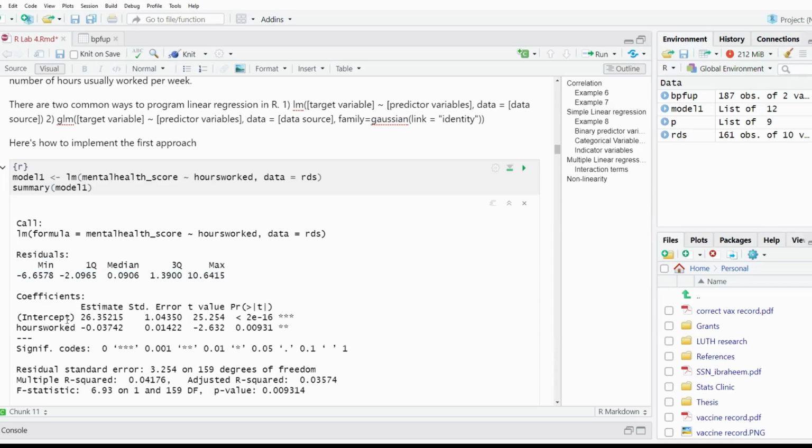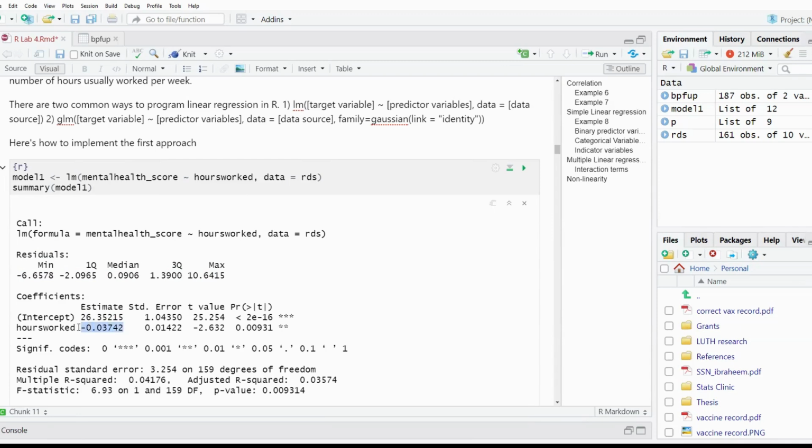So this is the intercept. If you remember, we talked about the intercept. The intercept is the number you get when x is 0, when the predictor variable is 0. That's what the intercept is. And this is beta 1. So if you remember from class, we said y equals beta 0 plus beta 1x. And so this is beta 1.